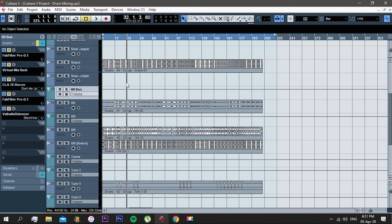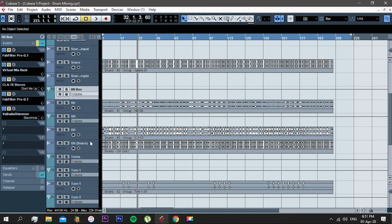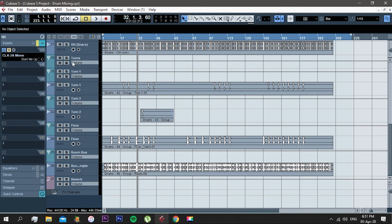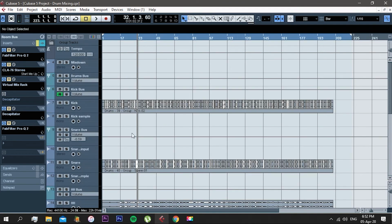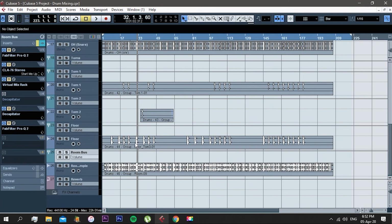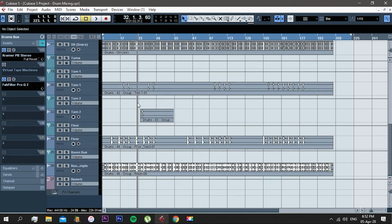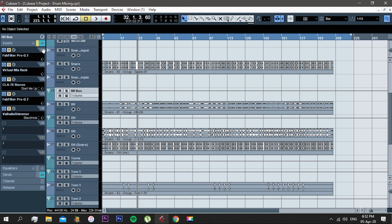Okay, moving on to hi-hat. Same thing goes here. Actually, this is the same thing except for the overhead, which I'm gonna talk about. But toms are the same. Room is the same, just routed into a bus. All these buses, kicks, snare, hi-hat, overhead, toms, and room go to the drum bus, which is the bus that I'm gonna export the drums from. Okay, let's go to the overhead.